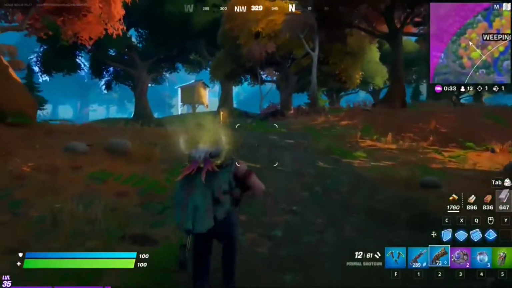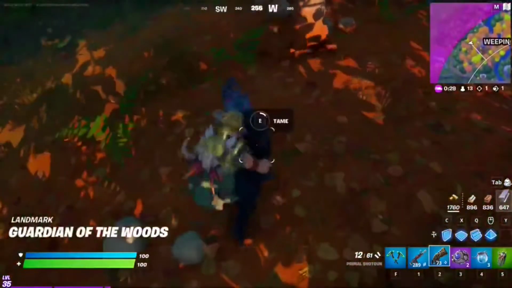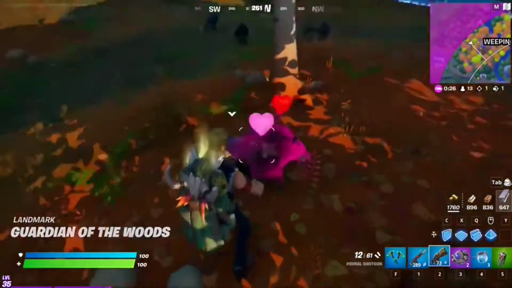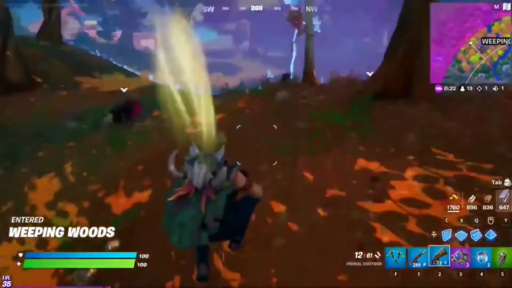The next animal that you can find in Fortnite Chapter 2 Season 6 are these wolves right here. And if you have a hunter's cloak on, you can actually tame one of them. And it's pretty cool. Now I have a boar and a wolf with me.